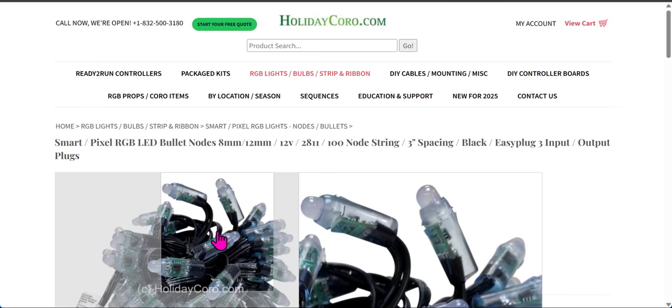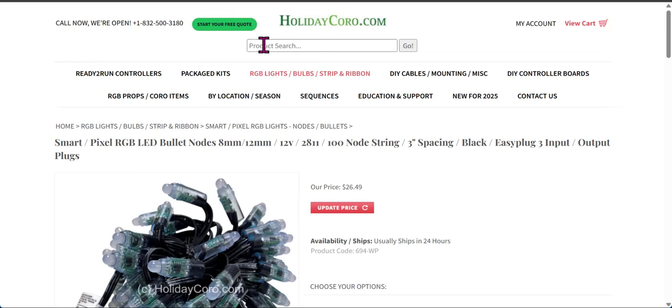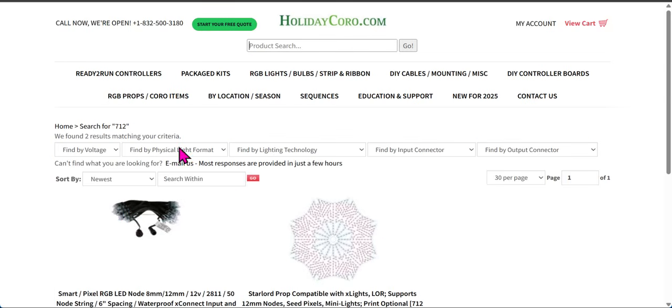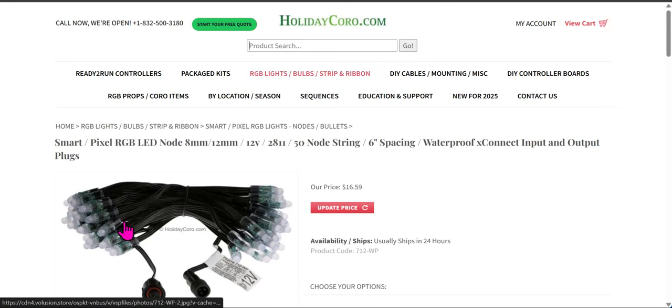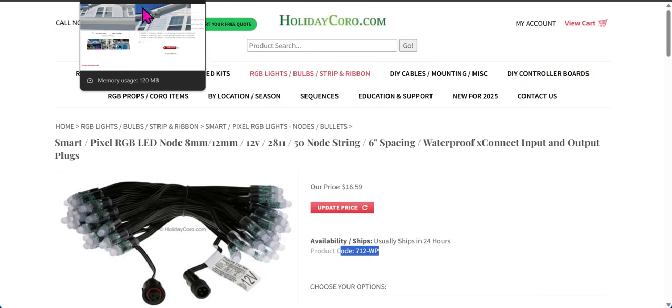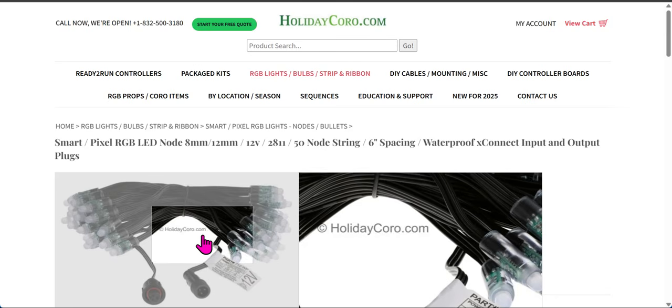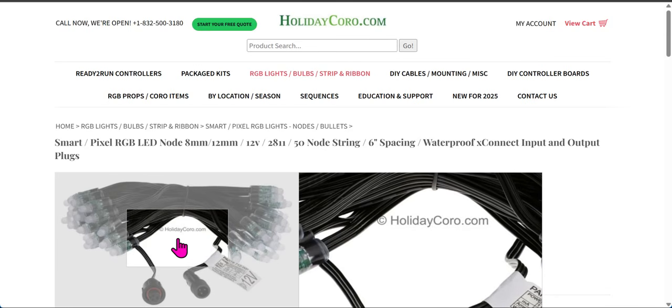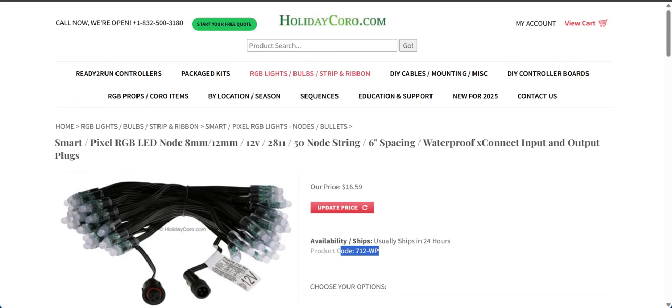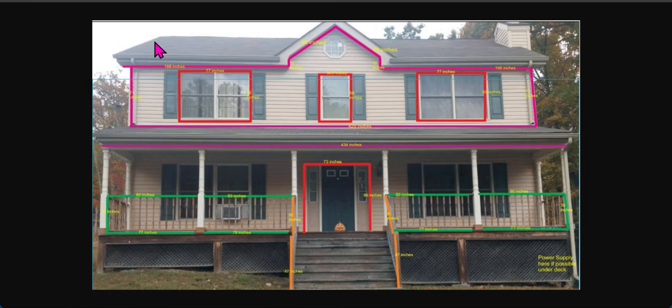Now, if you're building something up to 3 inches in spacing, that's fine. I wouldn't normally recommend anything wider than that, but if you should want to go wider, let's say up to 6 inches of spacing, item code 712 is appropriate for you, and you can see there's a lot of gap between those. Okay, now we talked about the limits. We want to keep these under 200 pixels at 50%. That's a normal number. Now, the only other limit you need to take into consideration is 25 feet. Now, if you look at this photo, you'll see that the customer has written down here, power supply here if possible under deck.